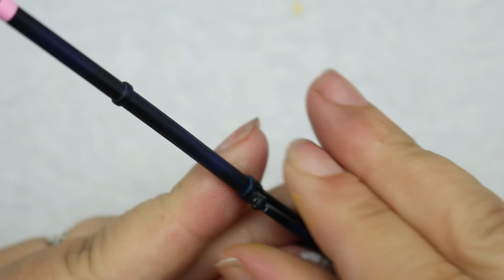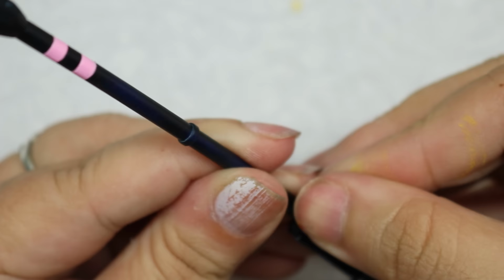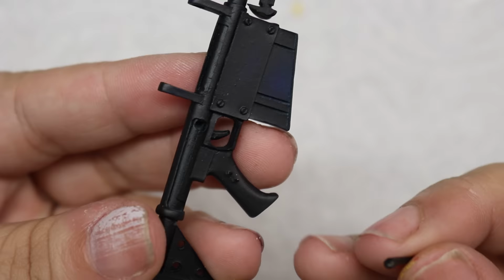But I'm doing this for you here because I just love you guys and I want you to experience the same anxiety I do every single time I put something together. I start from the ground up. First the tiny parts to connect to the rifle, and then follow the rest.